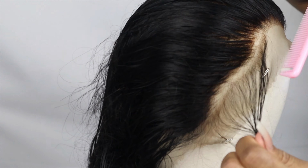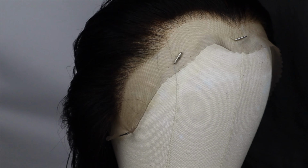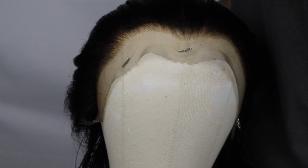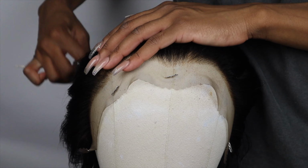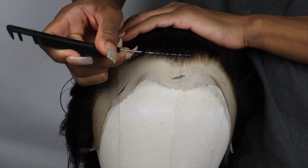Okay, so I know y'all did not want to see me pluck the hair, or maybe you did. When I pluck, I gotta concentrate, so I didn't want to mess up my hairline. I'm gonna pluck the top just a little bit because, like I was saying, it's gonna be a side part, so I really don't need to have the whole entire hairline plucked. I'm just gonna pluck the top a little bit so it doesn't look crazy. I want it to look as natural as possible.